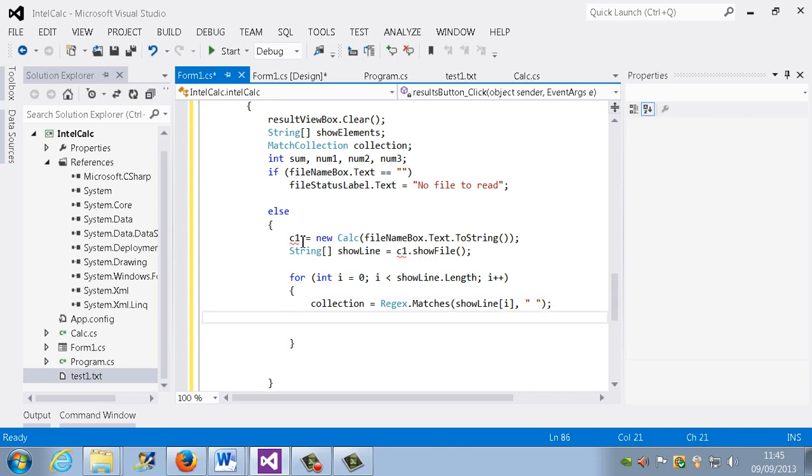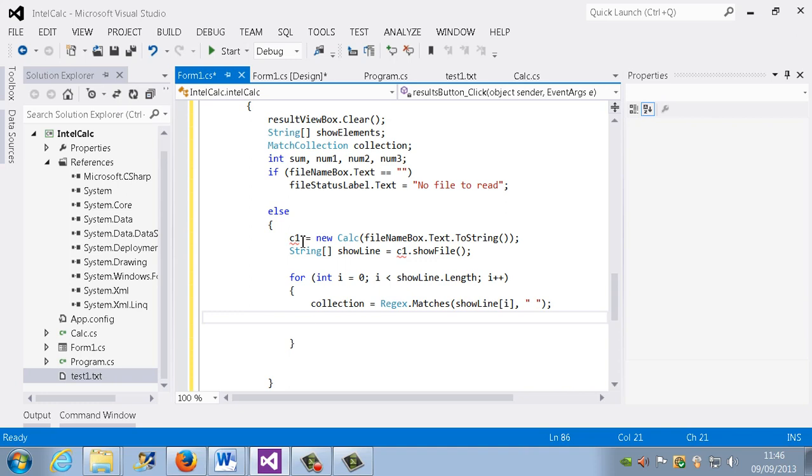So in the first line, we need to see how many spaces in between, and then separate these things so that we know the first one would be an operation of some sort, like a multiply or one of these keywords, and the second word would be obviously a number, and the third would be a number, and then if it's a more complex operation or equation, we will have another keyword such as add, multiply, subtract, or divide, and then it will be another number after that. Fourth element in the array will be that. So we already know that in the back of our minds. We know that could be the possibility. So we need to check, and we need to divide things accordingly.